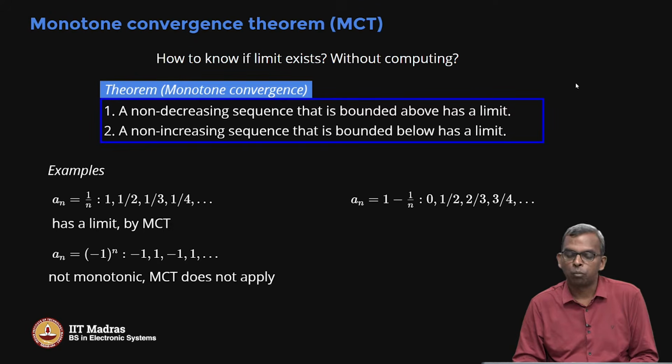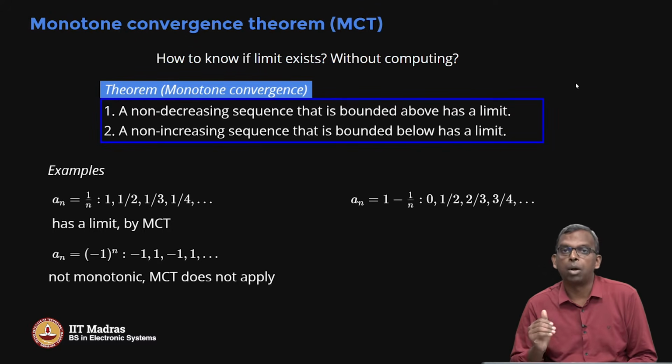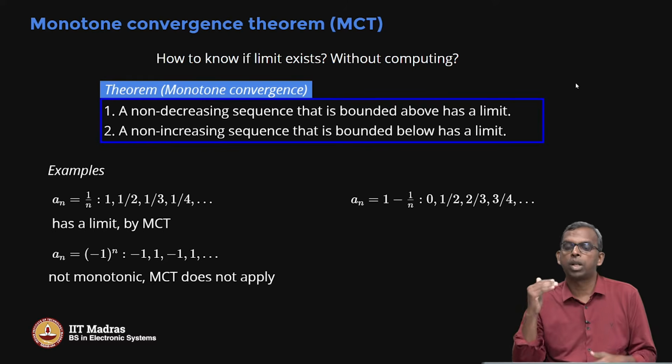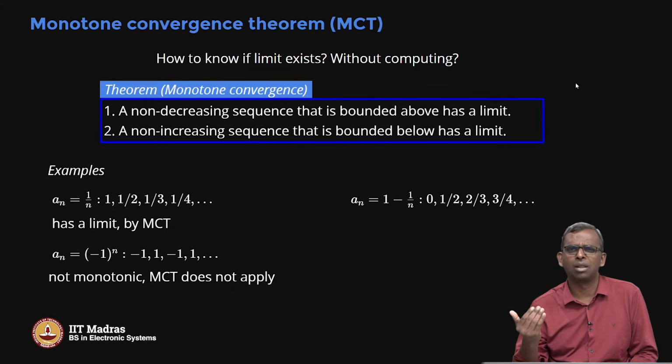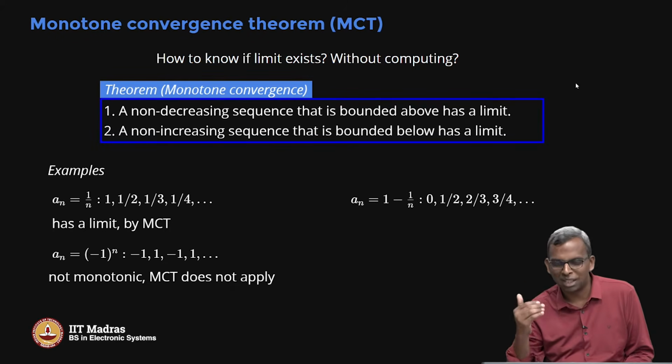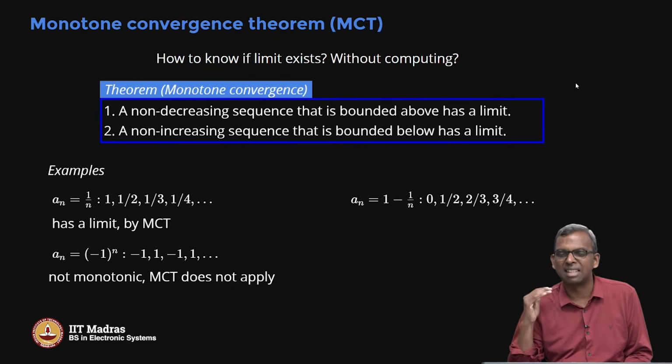This is increasing and it is bounded above. It is an increasing sequence and it is bounded above. Bounded above by what? By 1 or 2 or anything else. Many bounds are there, but 1 is a nice upper bound that you can have for this sequence. Of course, 2 is also an upper bound. If you want a very easy bound, you can do things like that.